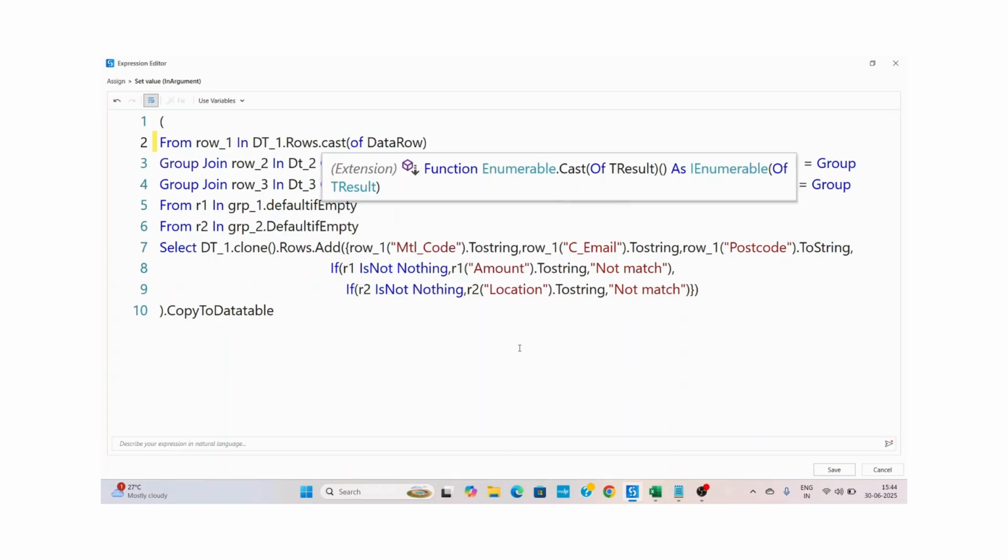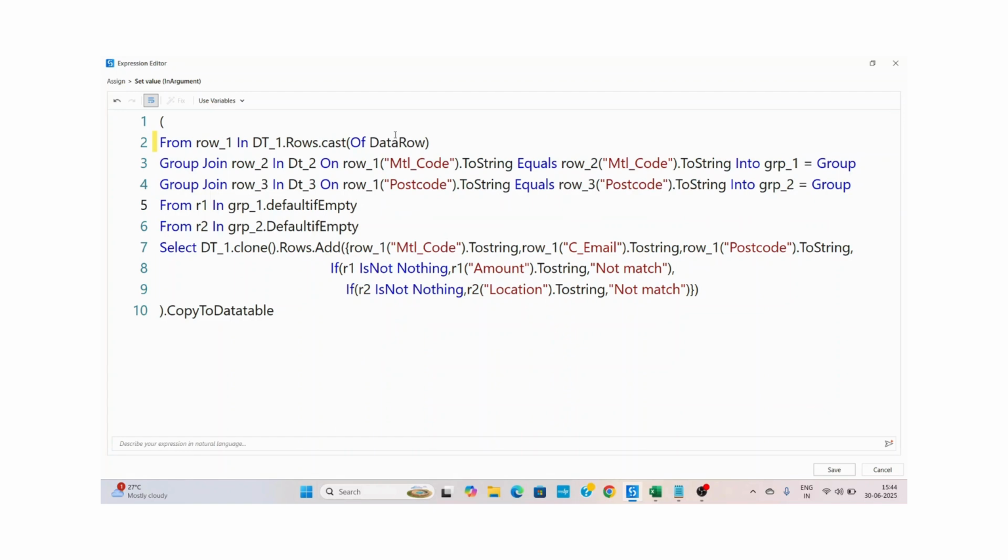This query is stronger than earlier. Here, instead of passing an object as a row, we pass the row directly. Otherwise it is going to convert that object to a row, so internally that kind of thing happens. So instead of passing the object as a row, you pass the row directly. That is the meaning of this: it is going to convert the object to DataRow.